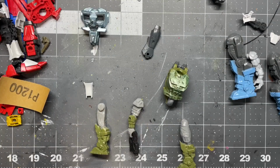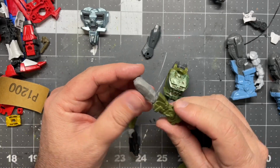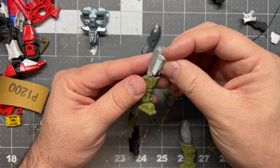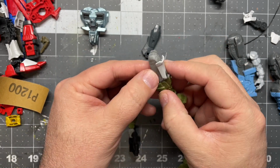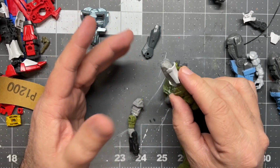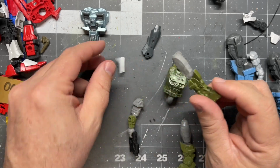Okay, so here's where I'm at on this little kit bash project that I'm working on. I've been dremeling down, sanding the legs. I've got some little Gundam parts that I could potentially glue on there. That looks pretty cool. But then the back of the leg doesn't look that great. So I've been playing around with some other parts, and nothing's really fitting that great that I'm like, this looks really nice. It's kind of like, eh.